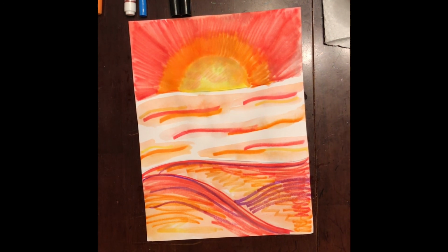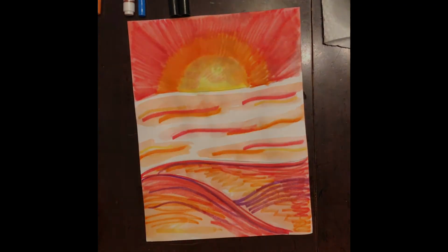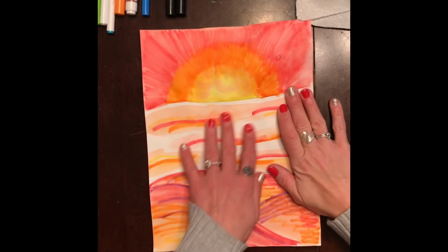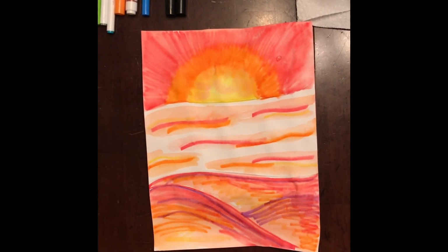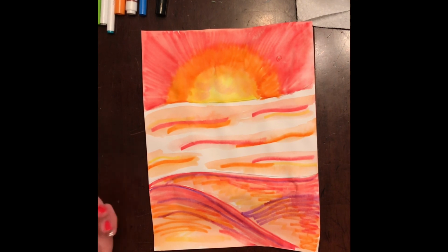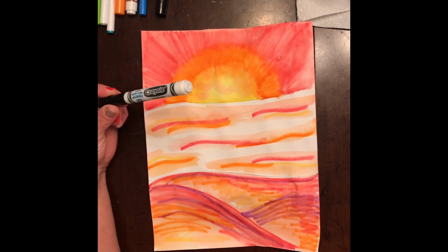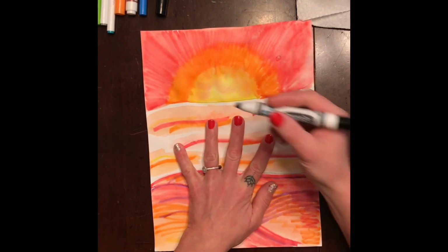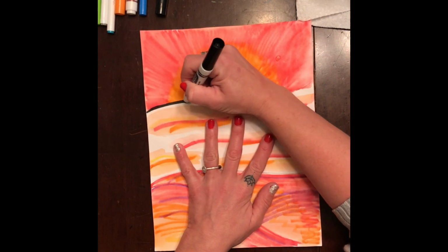All right, so now what we're gonna do is we need to let this completely dry before we can do anything else. All right, guys, so once it's dry, sometimes your paper tends to bend. You might need to leave something on top of it to flatten it out, but for time's sake, you're gonna need either a black marker, a black Sharpie, or a black colored pencil. But what I'm gonna do is put a nice black line here.